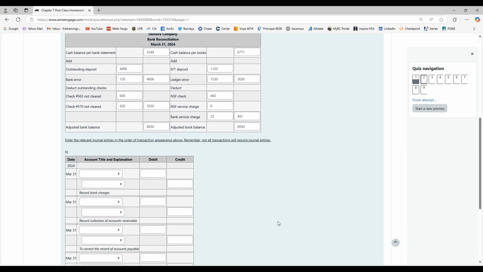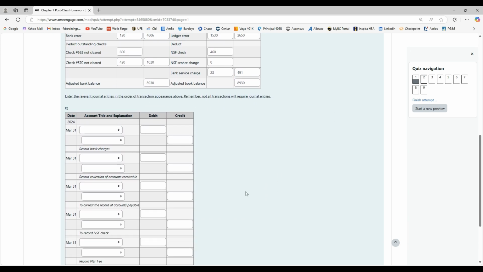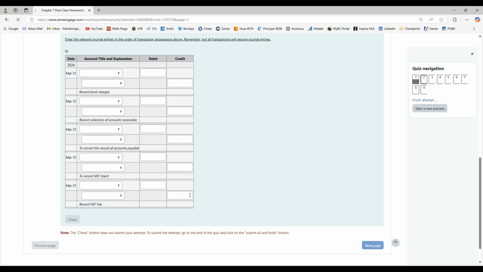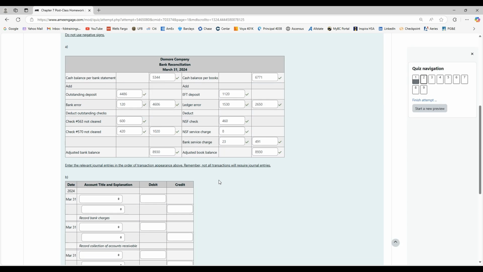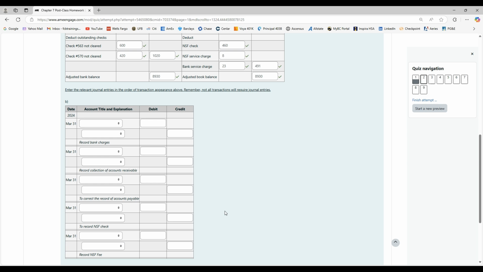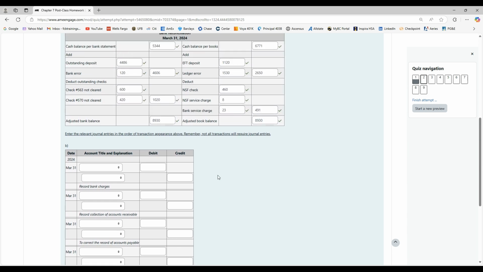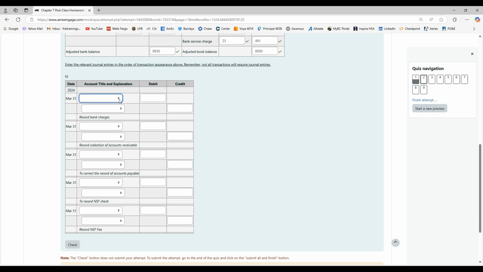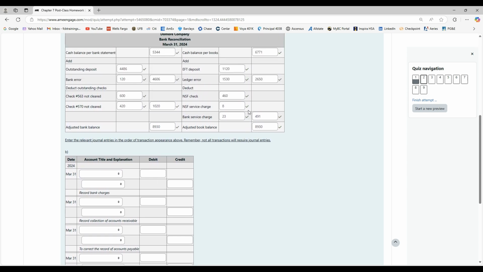Awesome. So that's great. And then we're going to want to record our journal entries. I typically like to just do 2 journal entries that include all of the adjustments of cash up and cash down, but they like to break them out in the homework style here and in our book. So we're going to do it that way. It's fine. We're just going to go one at a time.